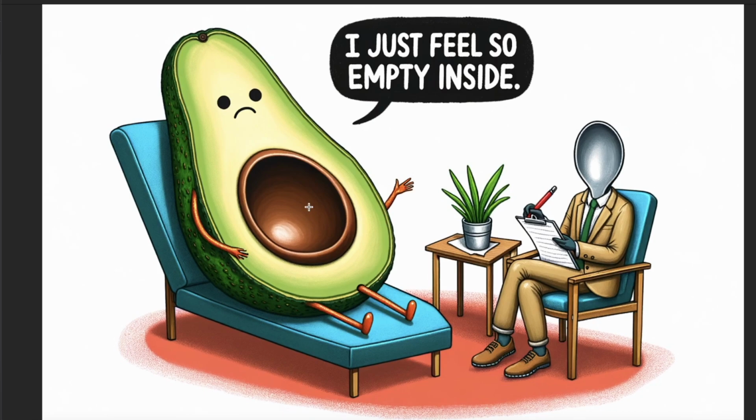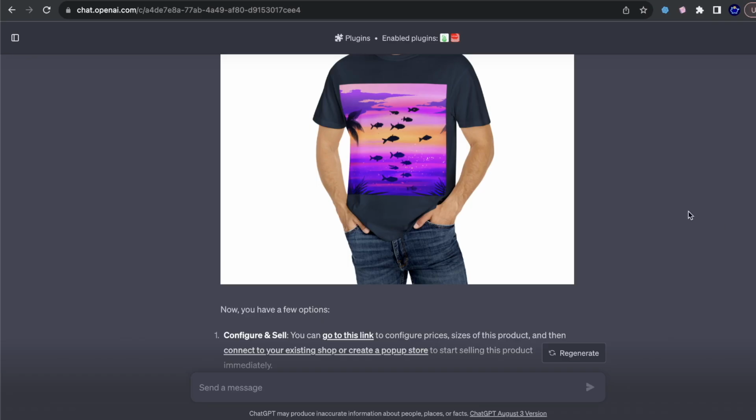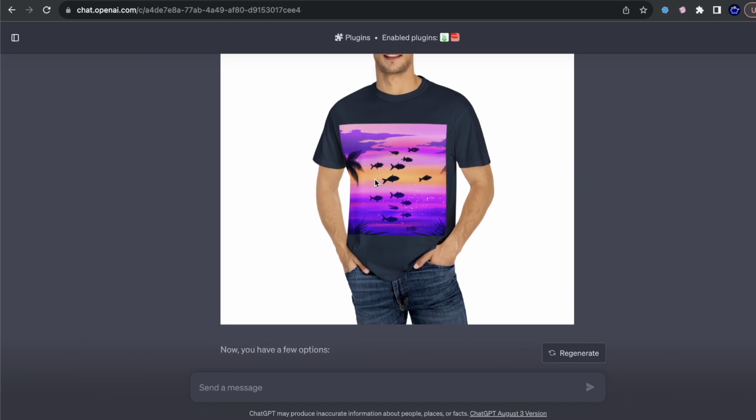Think about how multidimensional the concept of this art is, right? On top of that, the actual art is not that bad. You could see the hands of the avocado, you could see the sad face, you could see the chair, everything is clearly defined. This is an image created by DALLE 3. Now, what you're looking at is currently DALLE 2 technology. And I have my premonition that Ideogram, which I believe is a DALLE 3 software tool, is probably still being developed.